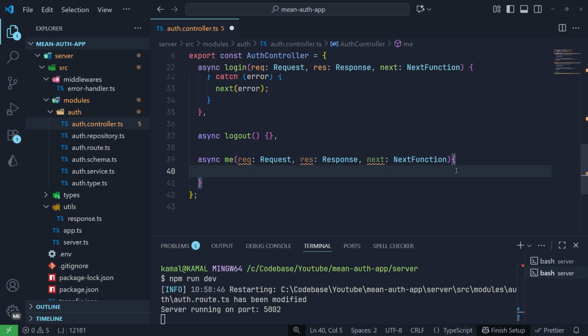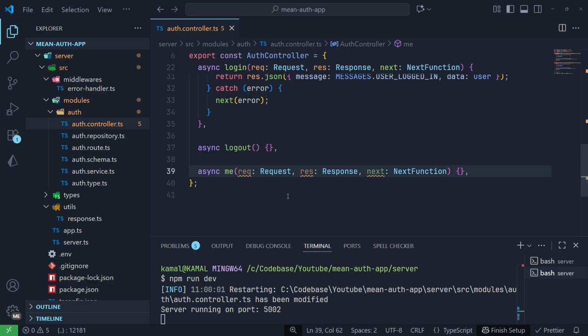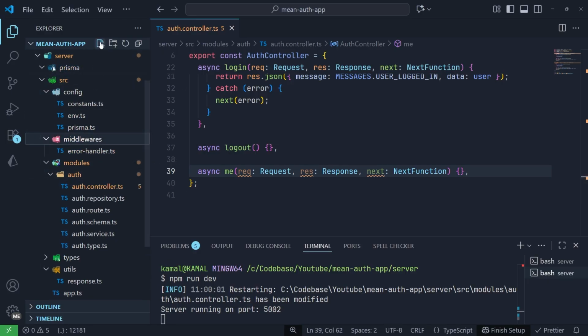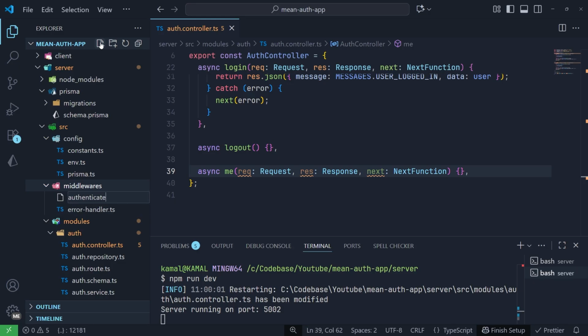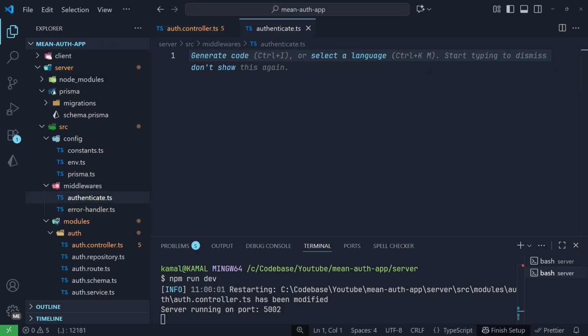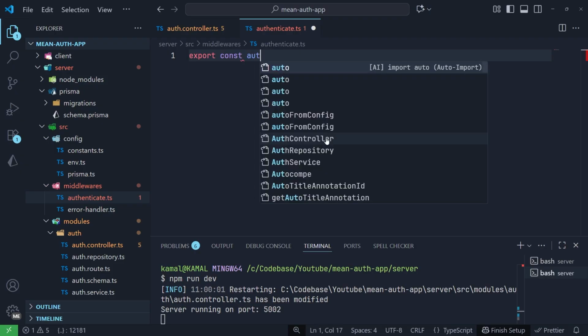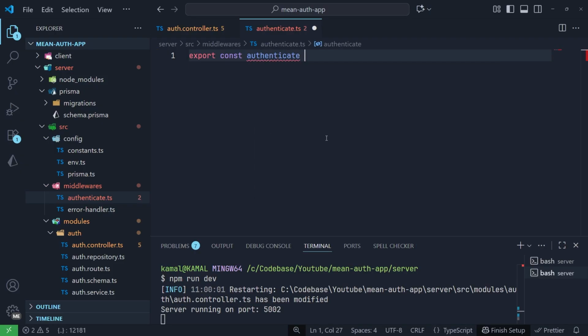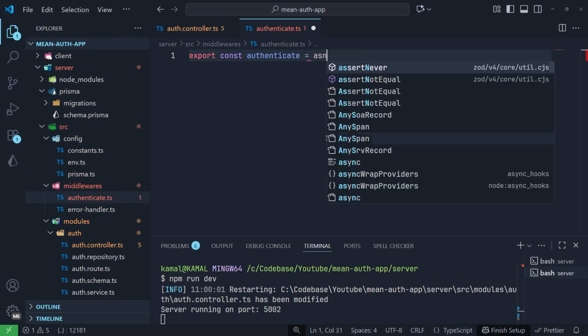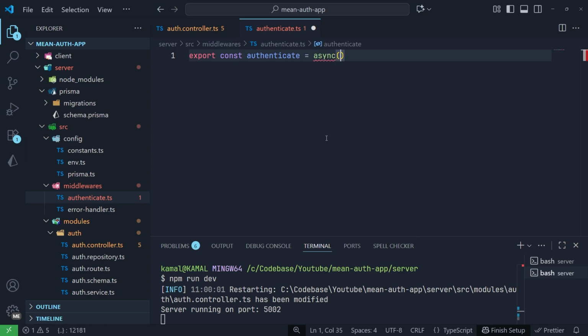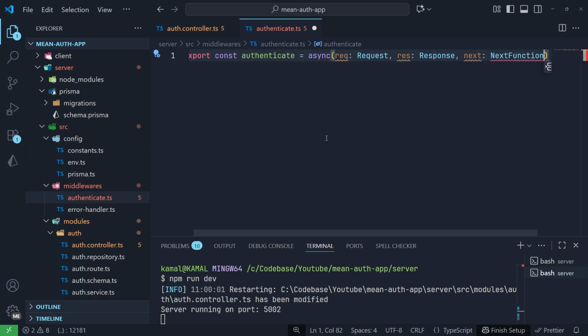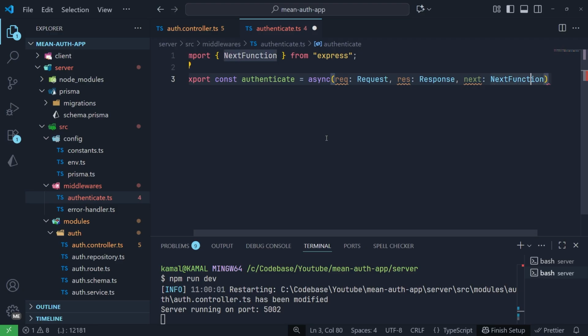So we need to check whether we have a valid token or not. Okay, for this I will create one middleware, authenticate.ts, and here I will add export const authenticate, async.